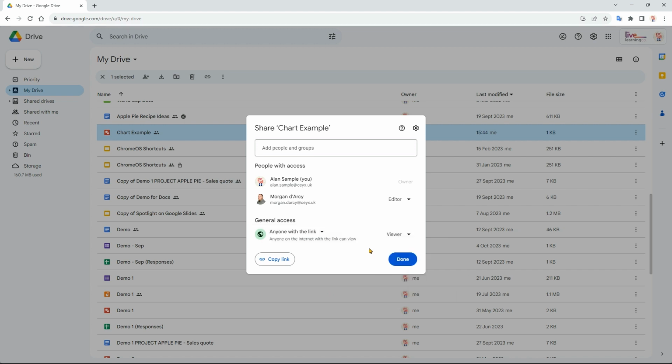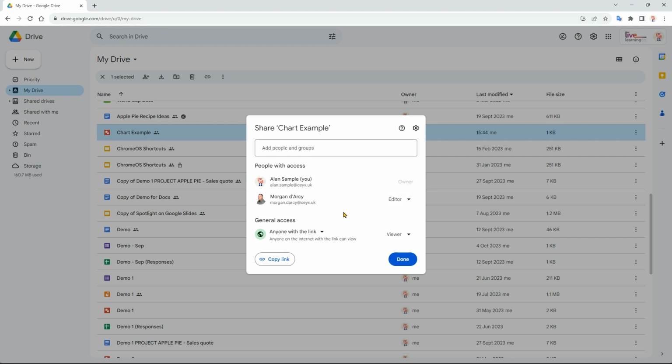Here at the Live Learning Company, we preach the practice of least permissions. You need to think about what level of access the user requires for each file. If they only need to review it, just make them a viewer. If they need to make comments based on those reviews, maybe make them a commenter. Only make them an editor if you need them to actually change things within the document. And remember about our extra levels of security within the settings cog here.